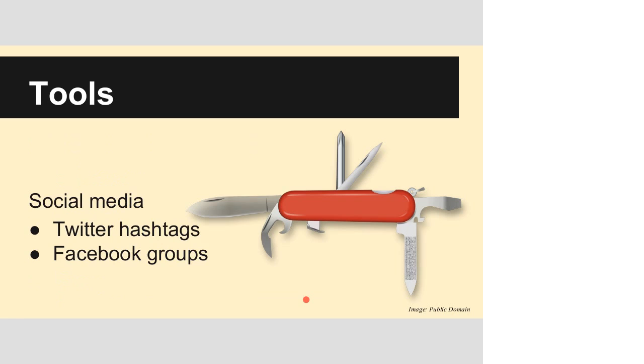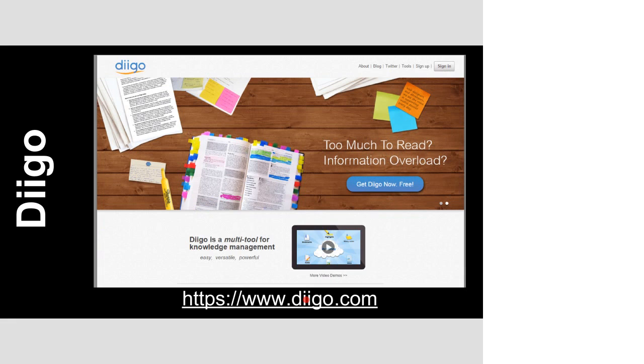Other options, you can use things like Twitter hashtags and Facebook groups. I tend to stay away from those just because of the inequality in the classroom. Some students have access to these all the time. Some don't have access to it hardly at all, and a lot of them coming from countries where they don't feel comfortable logging into these type of things. So I tend to stay away from it a little bit, although I might use hashtags for them because they can search for it without having to have an account. But again, they can't share then, so that takes away from what I was wanting to say, was to create content as well.